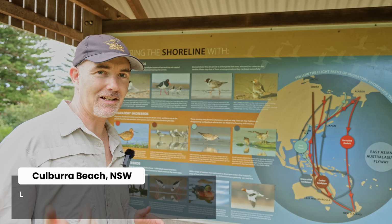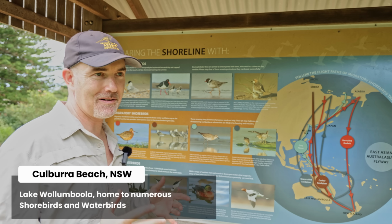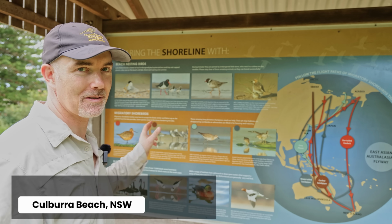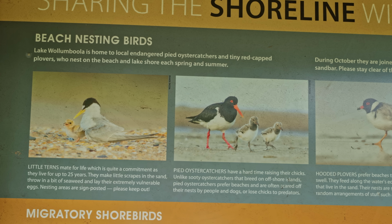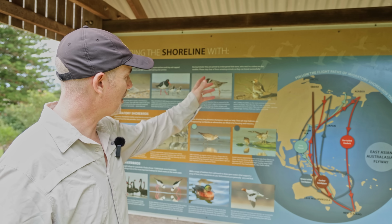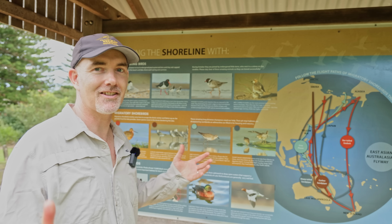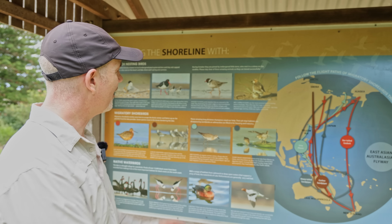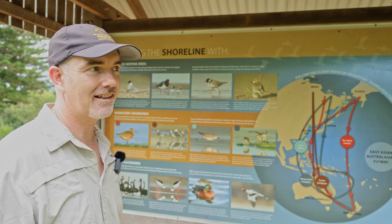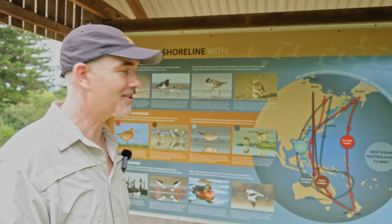So I'm just at a place called Culburra Beach, and I've just seen this beautiful display here, and it brings a smile to my face because many of these images I actually took and donated for this wall, and obviously my little terns, my pied oyster catcher, and there's a few different photos here from many wonderful photographers, including my dear friend Matt and Lachlan and a few others. But it's just awesome when you see your photos used in this way to educate people and highlight how they need protecting and their life journey.